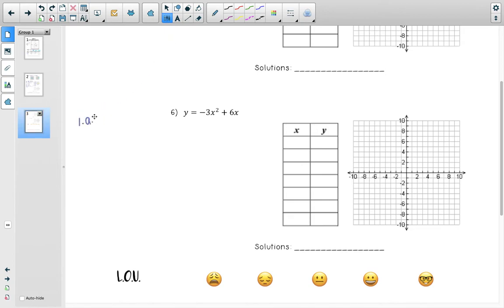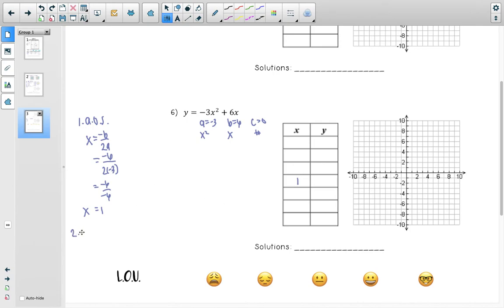So the first thing we're going to do is axis of symmetry. The A would be -3 because that deals with the x squared. The B would be 6 because that deals with the x, and C is 0 because there's no constant. So we have x equals -b over 2a. So you plug in the negative, or the 6, and then the negative stays there. And then you'd have 2 times -3. Well, that ends up being -6 over -6, so it's just +1. So axis of symmetry is just 1.